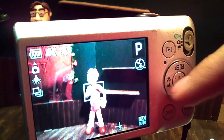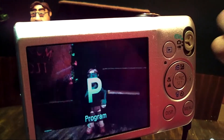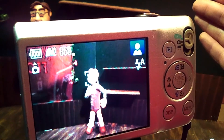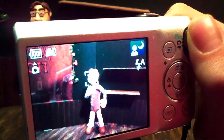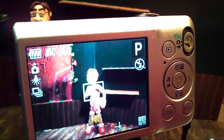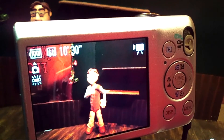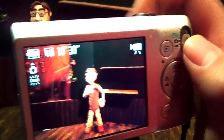Now we've gone through all of the things on the circle here and done the playback button. The other thing that we have here is a switch that allows you to switch between your auto setting — which doesn't let you putz with any of the functions, and the flash is usually on — and the programmable one, which is the little camera setting and allows me to do all the different camera settings. The last one is for just video, making a movie. What we're doing is stop motion animation, so we want to take individual images, not continuous recording of the film, so we'll keep it on that center setting.